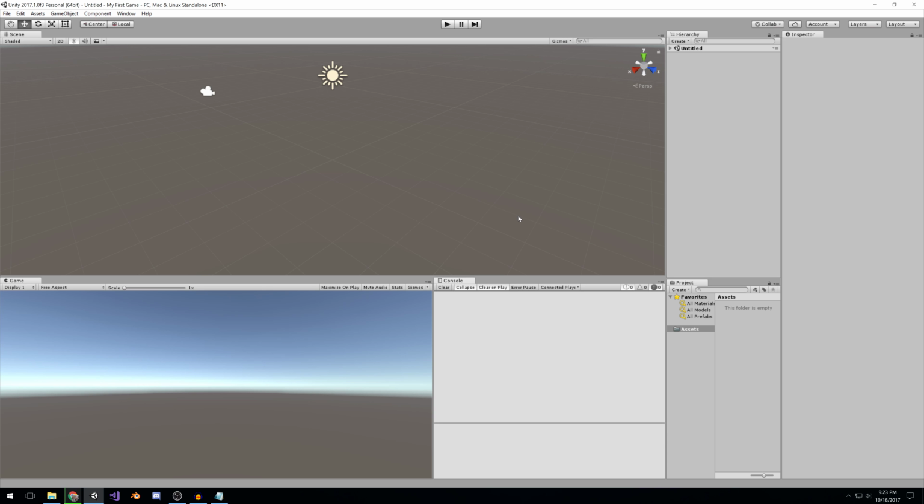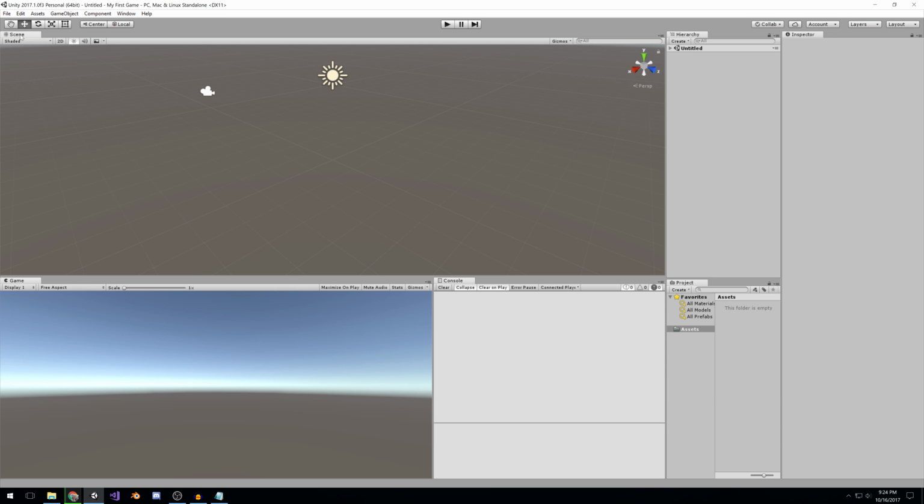Alright, so now that we have our layout set up the same way, I can really go through these and show you what they do, what they're used for, why they're here. Maybe you can get some idea as to why I put them where I put them. But let's just dive right in. Let's look at these windows. Let's start with the scene window since it's up here in the top left corner.